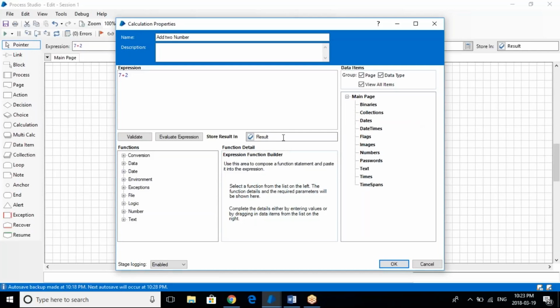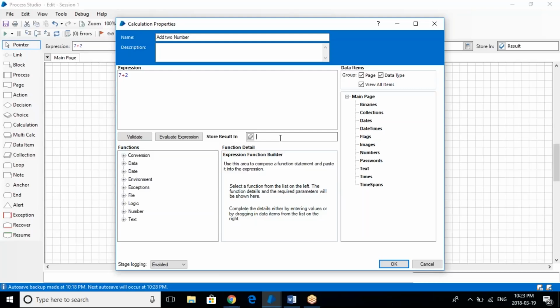Now what can you do? There is one more option. If you have already created a data item, you can directly drag and drop it here. Or there is one more option: you can type whatever you want to create the data item as.